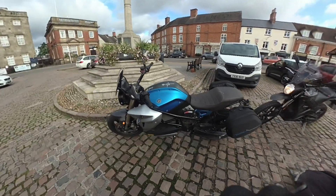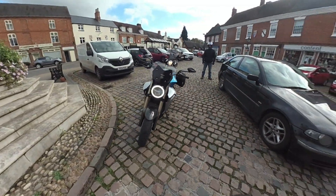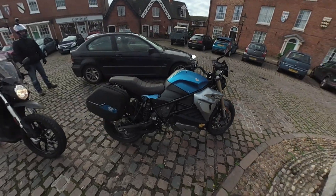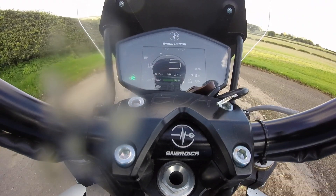The Energica SA9 really isn't my style of bike, so this, along with the noisy chain drive, took some getting used to. But we seem to be getting along just fine and I was rather enjoying myself. Just to show you what the acceleration and regen is like, here is some more on-board footage.